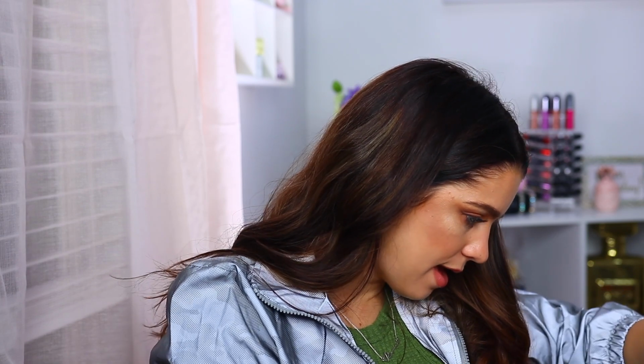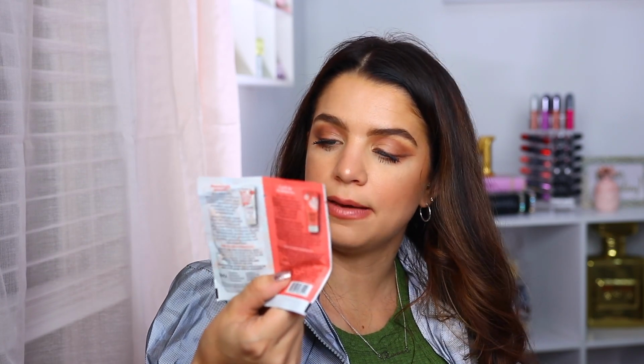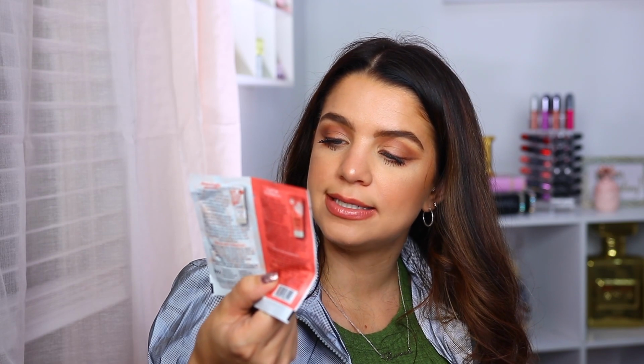And then we have a couple other small little samples in here that they included. Their Nourishing Shampoo, Hydrate and Smooth line. So this has apricot seed and argan oils in it. And then we also have some of their serums in here. So little samples of their serums and also their hydrating day cream. So super cool. Love that they included all of these products, and it says that these are breast cancer awareness.